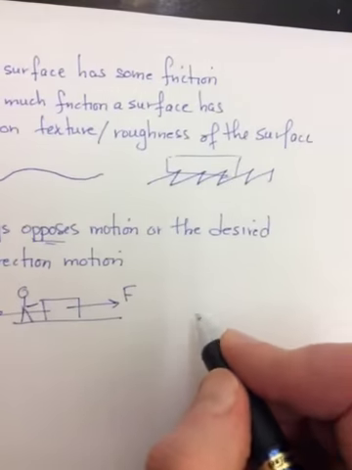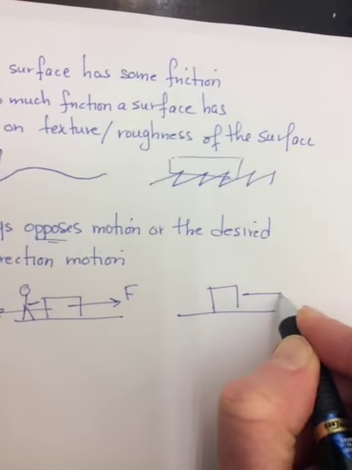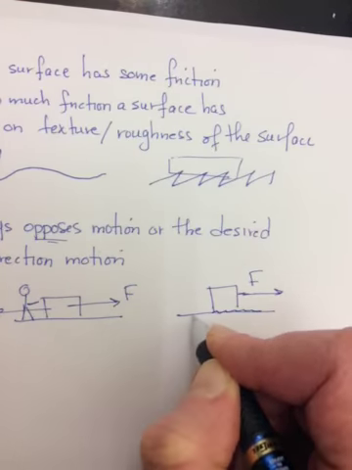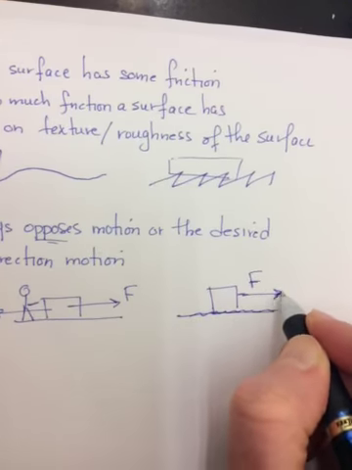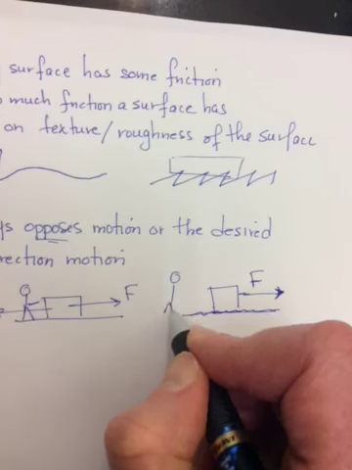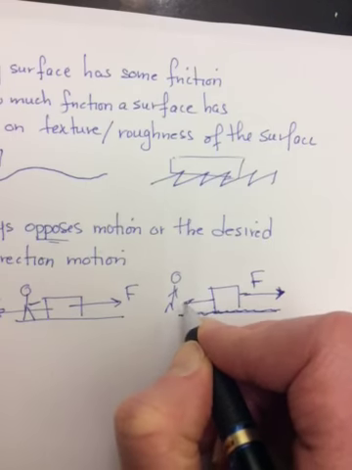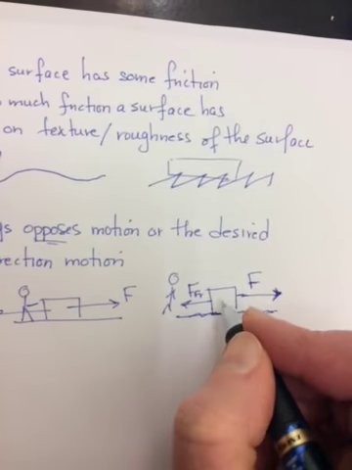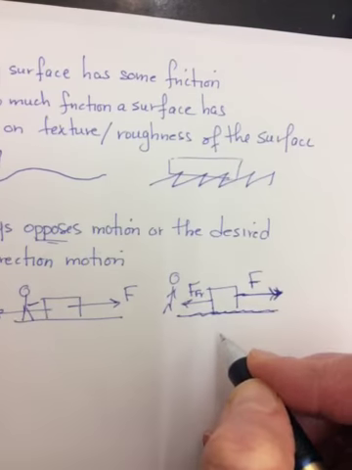But what do I mean by the desired direction of motion? Well, it might be that I have this box here and I'm putting a force forward on it, and yet I'm not able to make it move. Maybe it's on gravel or something, so the surface is quite rough. And you're all watching me, and it's like, I just don't understand why I can't make the box move. I'm standing on this side, pushing that way. And you would all say, well, it's probably because of friction, because friction is acting opposite you, opposing the direction of the motion that I want to make happen. So it always opposes the motion, if it's actually moving, or the direction of the desired motion.